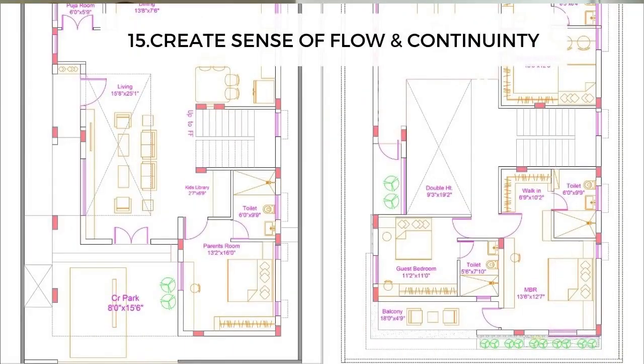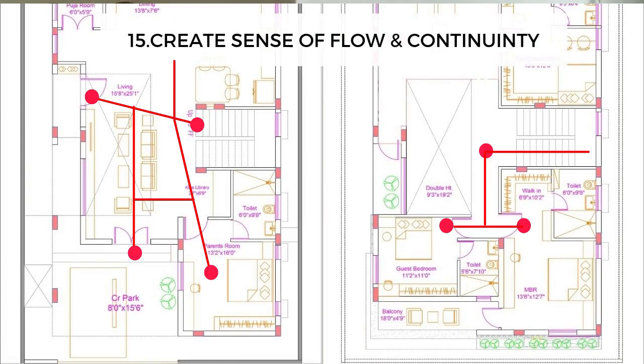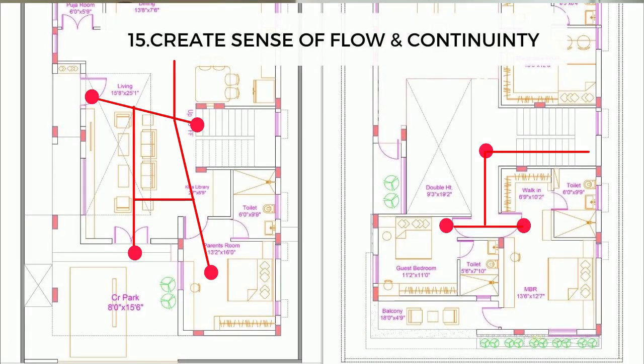Plans will allow you to create a sense of flow and continuity. So flow of spaces is basically how a bedroom will connect to a bathroom, how the bedroom will connect to the common areas, the passage or the living room. There has to be a continuation, a path that you walk through the house. So a plan will help you decide that path. It will help you decide how closely the master bedroom and the living room should be placed, or how far the kitchen and the main door have to be placed.